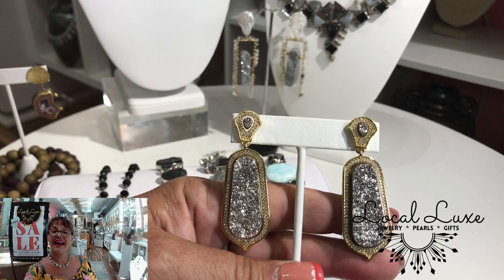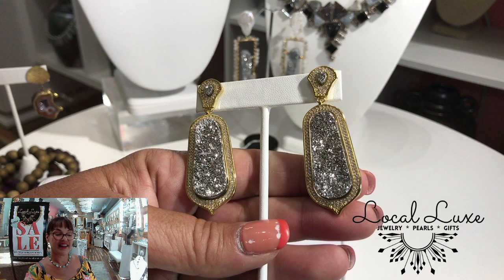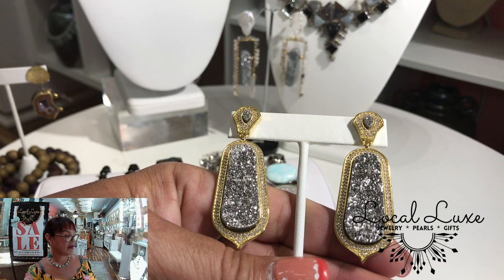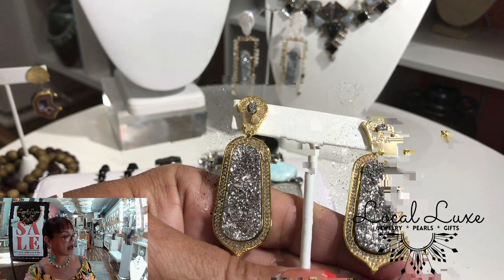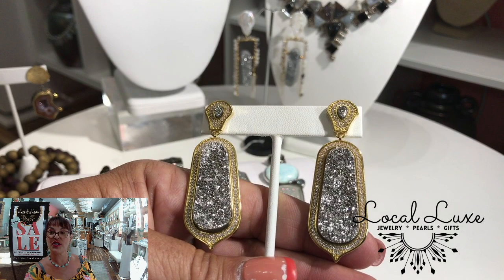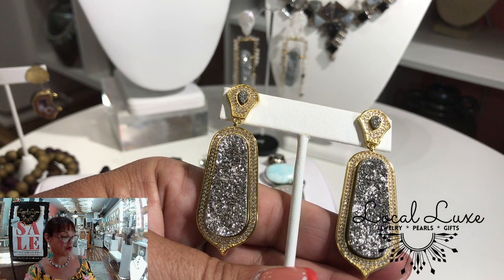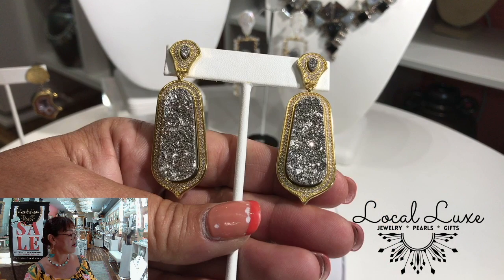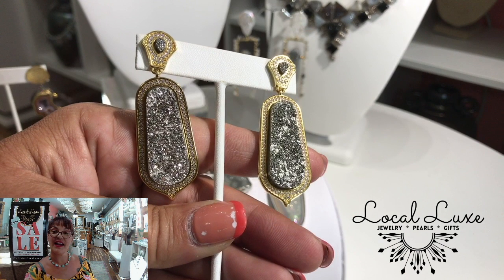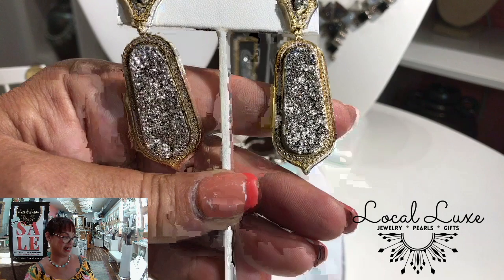Can you even believe how sparkly? I love the whole presentation — the shape, the sparkles. These are a minimum of eight microns thick of 18 karat gold over brass. They're lead and nickel free — there's no allergy problems here. And the halo stones are white zircon — that's the natural stone, not CZ. Because of all those things, these are $279 at our store on a regular basis, and with the sale they'll be half that.